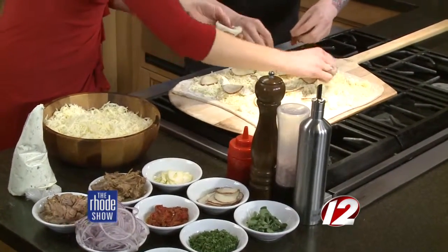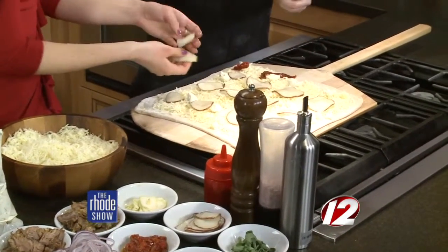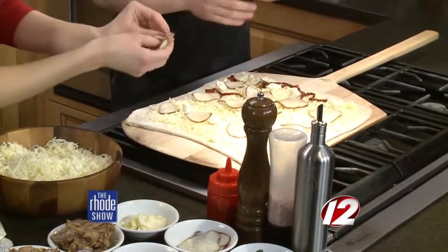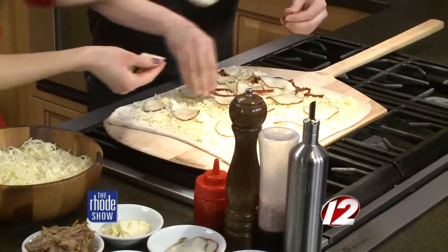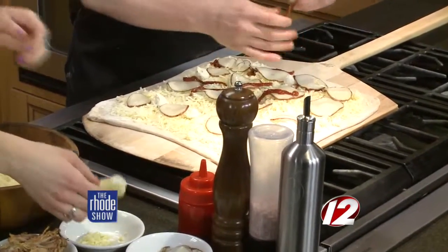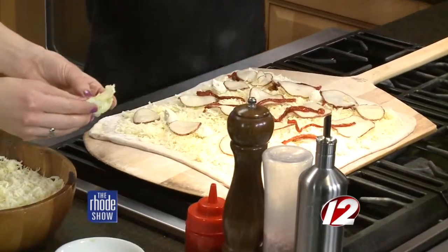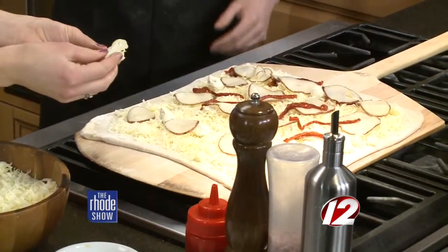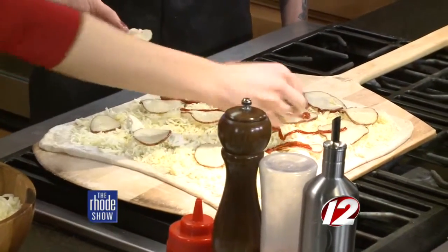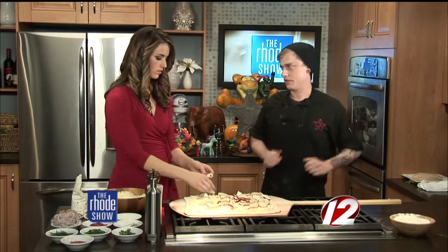About how many pizzas are you guys making a night? Anywhere from 90 to about 150. And how many are on the menu? Seven to eight regular pies, or we call them specialty pies. And then we have a DIY menu where you can literally build your own pizza out of any ingredient that we have in the restaurant. We also have gluten-free options where we do our cauliflower crust, and we make cheese from cashews for vegans.